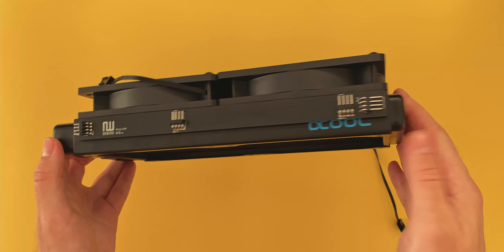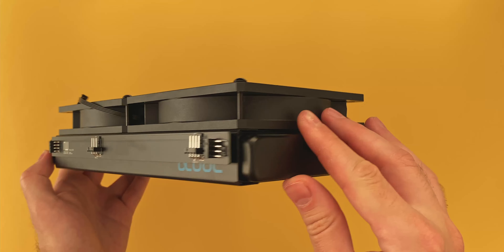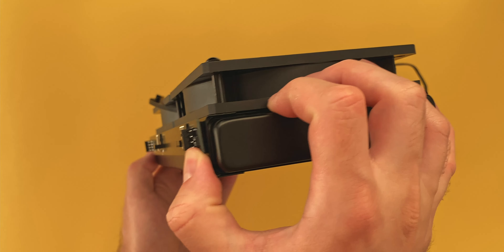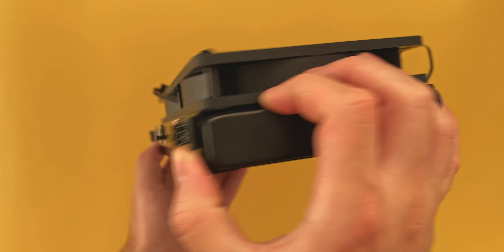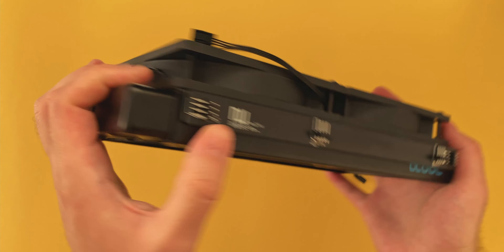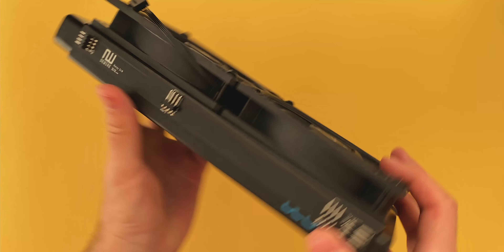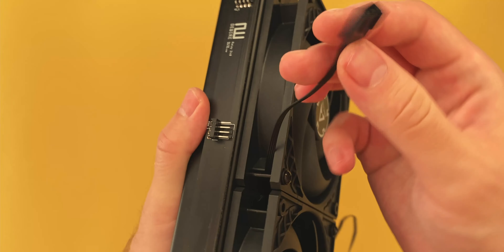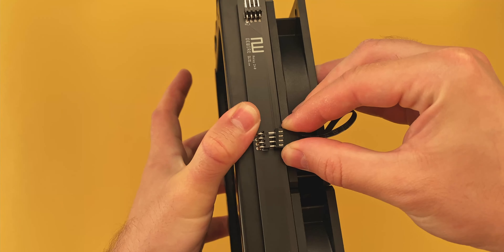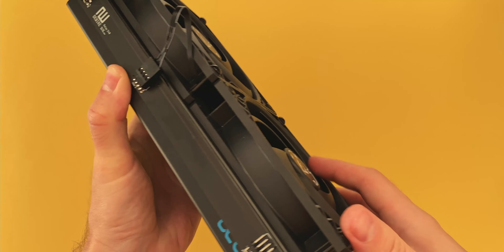Unfortunately, as I discovered after I took one off, the reason for such thick padding is because of the way the headers are mounted on the PCB. There's quite a bit of metal protruding on the other side, so there needs to be adequate padding — otherwise you could be shorting the connection if it were to come in contact with any metal surface, such as the side of the radiator. No issue here, but we'll see in a moment how well this plays out when mounted inside a case.